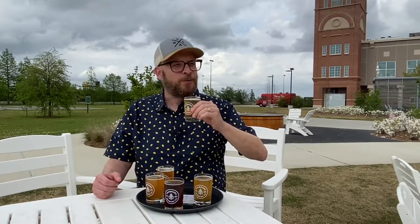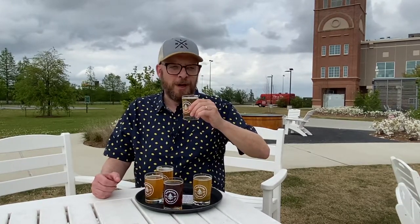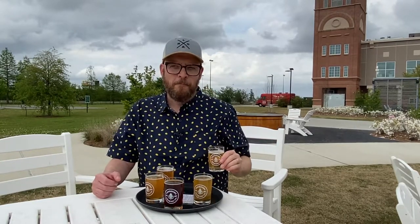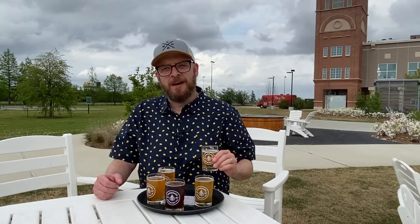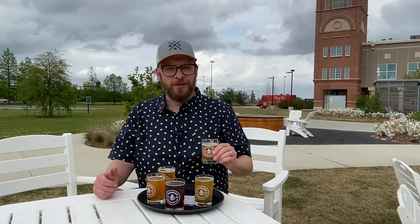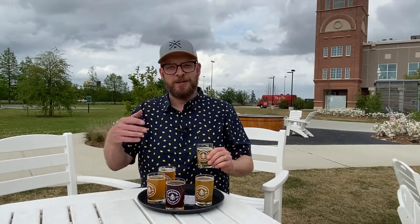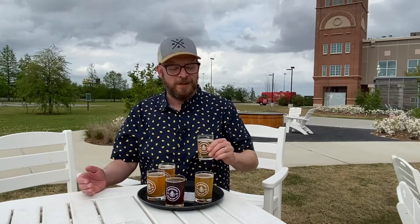The aroma is a little tough out here, it's windy, but definitely getting a little bit of that cereal aroma off of it. That's pretty nice — it's a little smooth, a little less sweet I think than traditional Dixie, maybe a little bit hoppier, probably a little closer to what they were making back in 1907 according to the legend and the lore. They've done a great job of keeping as much of the history alive as they can here — it's been continuous since 1907 too, so there was the opportunity to hang on to it.